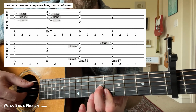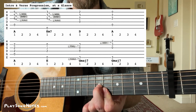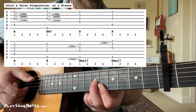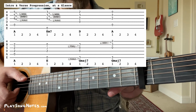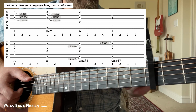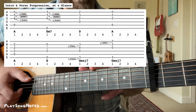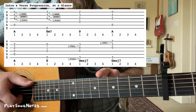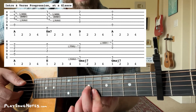We're going to have this A major, and this is an interesting voicing where we're taking this sort of triad on the 6th and 5th fret. Now, that's relative to the capo. The capo is on the 3rd fret, but let's pretend this is fret 0. So when I say frets 5 and 6, 1, 2, 3, 4, 5, 6, okay? If you have dots on your guitar, memorize where those are.